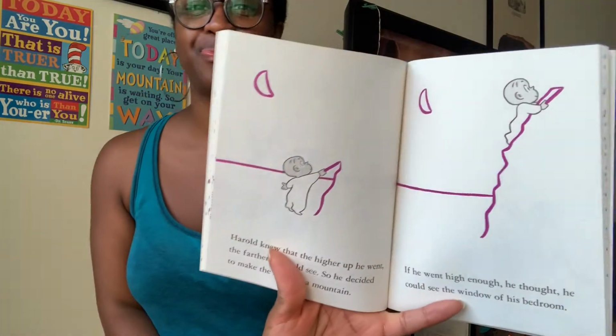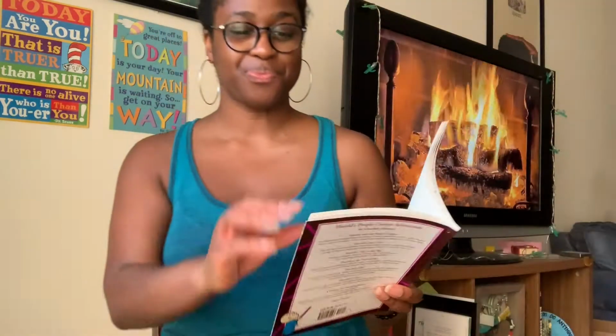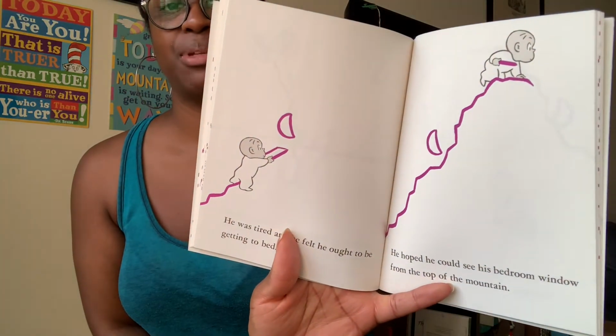Harold knew that the higher up he went, the farther he could see, so he decided to make the hill into a mountain. If he went high enough, he thought, he could see the window of his bedroom. He was tired and he felt he ought to be getting to bed. He hoped he could see his bedroom window from the top of the mountain. Do you think he'll be able to see it up there? Let's see.